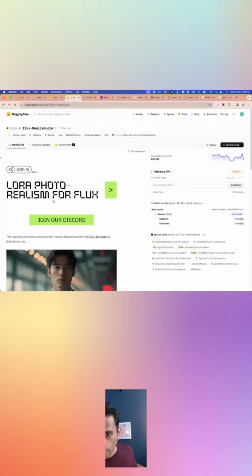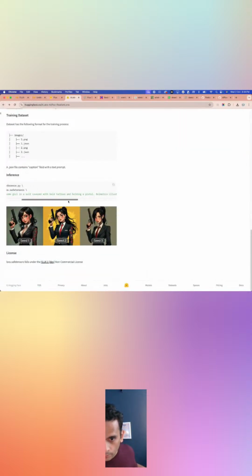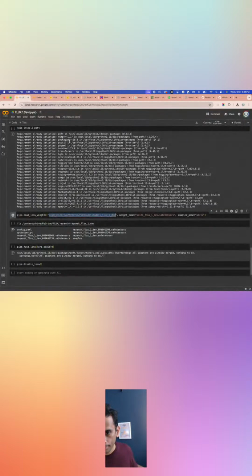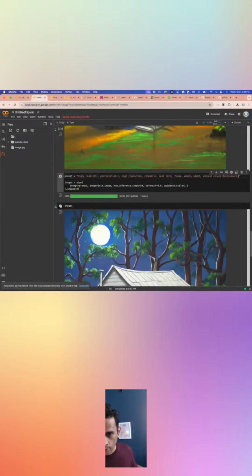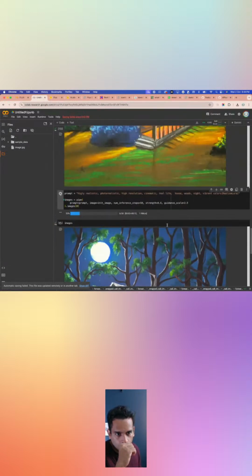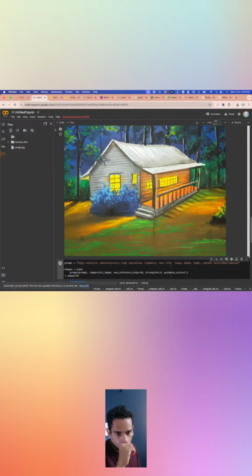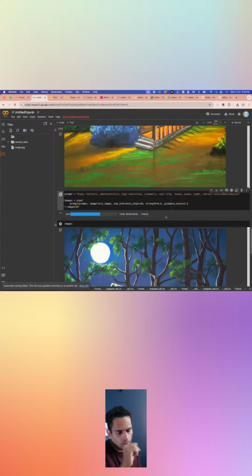Let's see. I mean, these guys have done it right. They have shown how to influence. No, you don't have to say anything. Okay, we will check this. And anyways, realism LoRA I'm using. Maybe colors will get crazy, messed up, or whatever. Once I was able to do it when the strength was high, also.